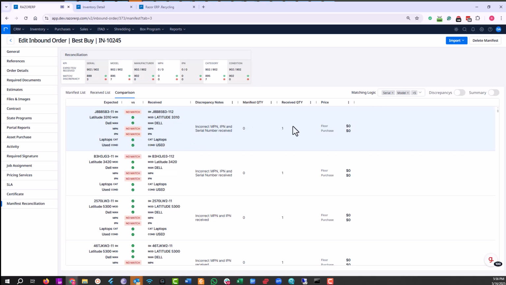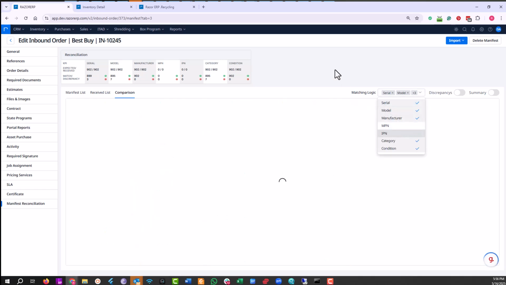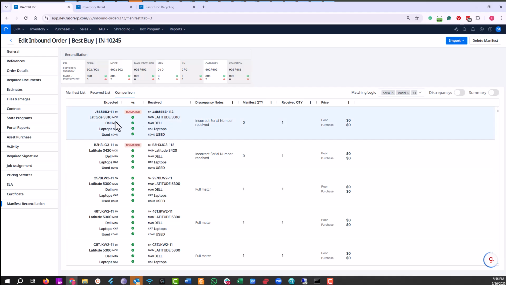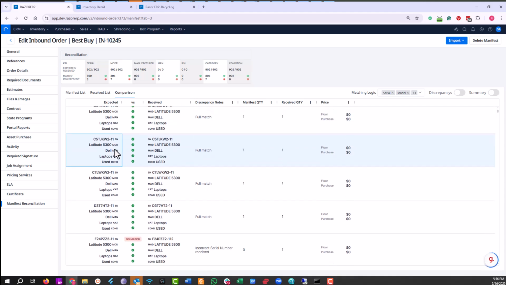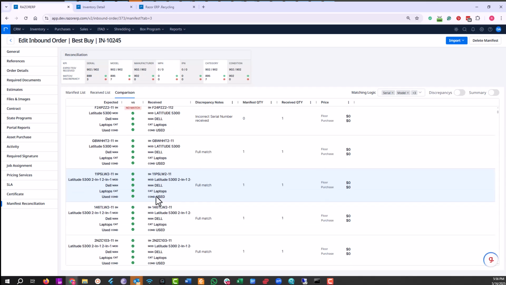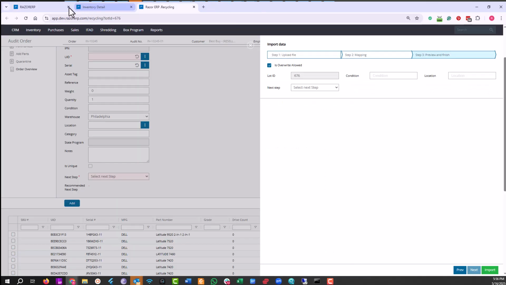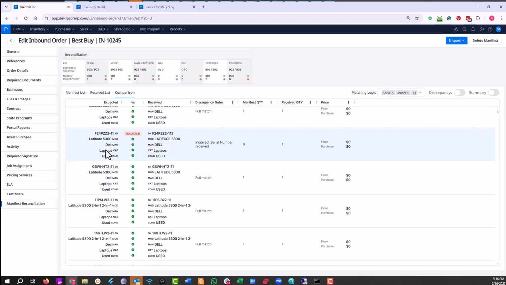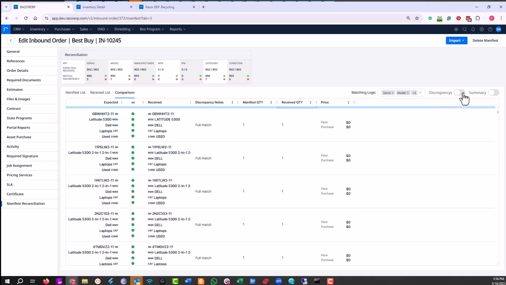If you don't care about MPN and IPN, you would just go over here and uncheck MPN IPN, and then you could start going through and see what was a match and what wasn't a match. Over here you could see this serial number didn't match. You'll have your discrepancy notes: wasn't on the manifest, or you received one extra. So it gives you that visibility.